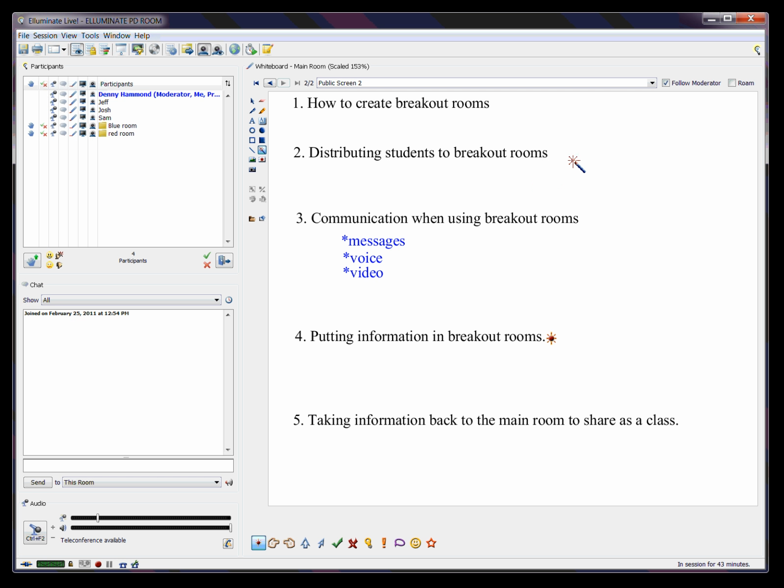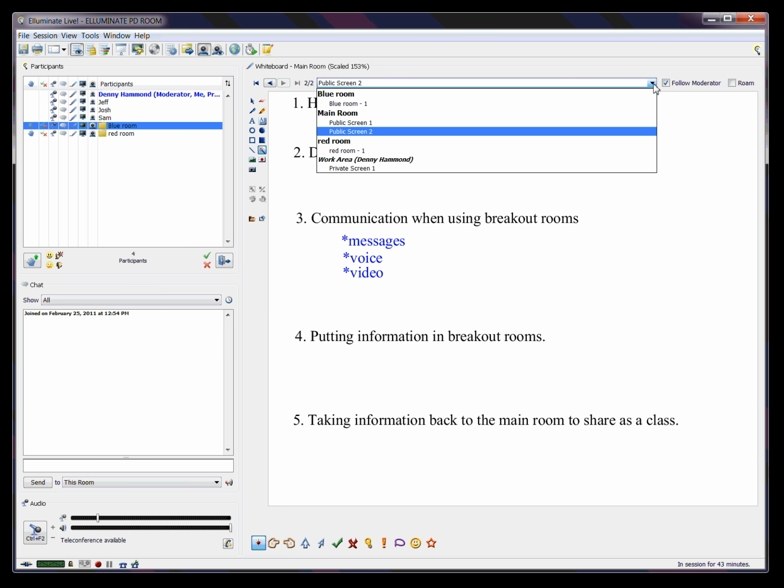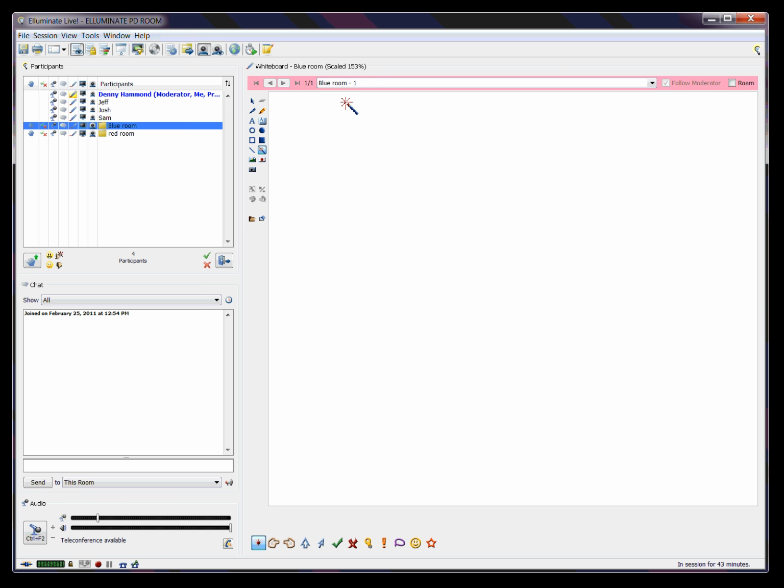So after we create our breakout room, I'm going to click on the breakout room. Let's actually go over here. I'm going to use a drop-down menu, and you're going to see the specific screen within that room. If you click on that, now you are able to just put things in there as you normally would. So you could take pictures, you could put examples, and so on and so forth. And you can do that beforehand.